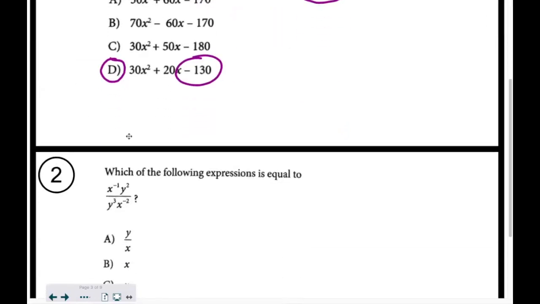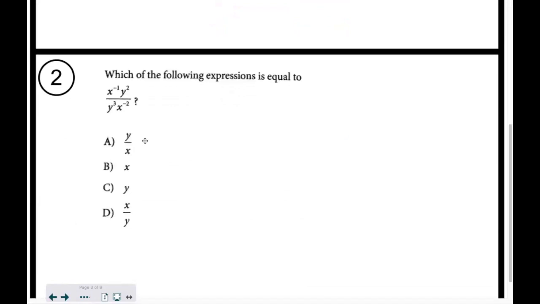All right. Number two is actually not an example of that. Number two, we just have to be able to, this is just another big thing, is just knowing the exponent laws. So again, a couple different ways to do this. I could just subtract my exponents. Whenever you're dividing, you subtract. So what I would do is do -1 minus -2, or just use a calculator for that to make sure you don't make a mistake. But that is -1 plus 2, which is 1. So the exponent on x is x to the first.